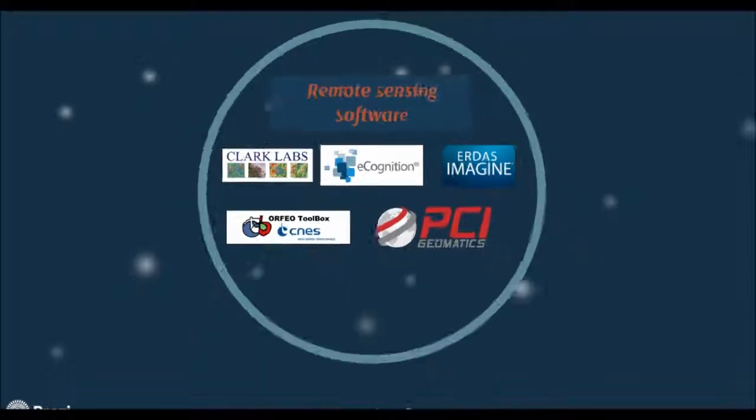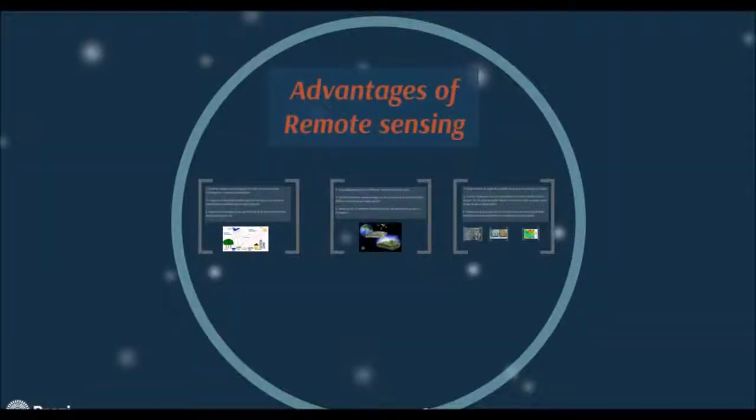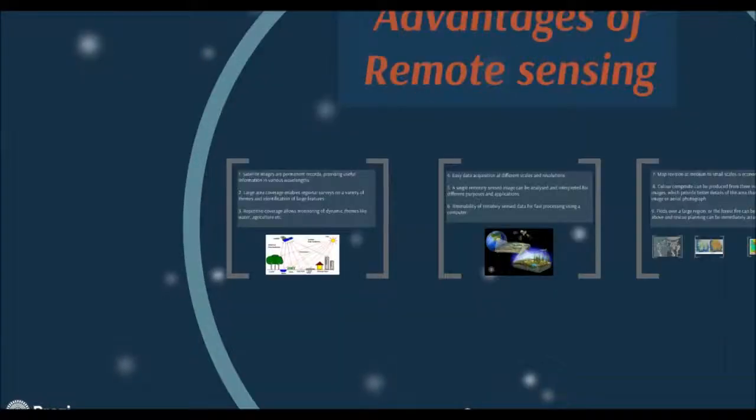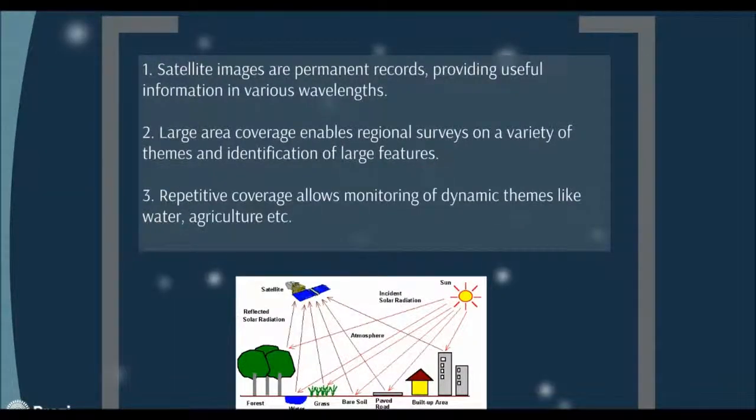Next, there are some advantages of remote sensing. The first is satellite images are permanent records providing useful information in various wavelengths. The second is large area coverage enables regional surveys on a variety of themes and the identification of large features.